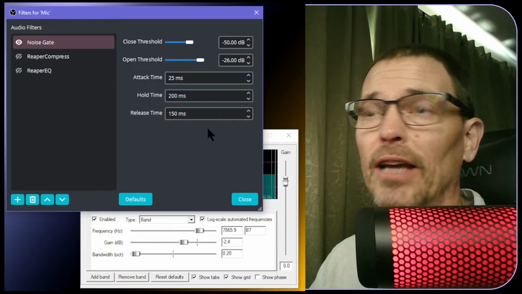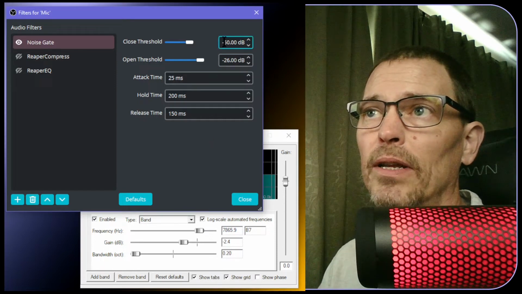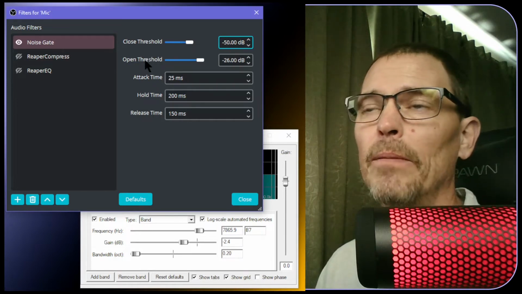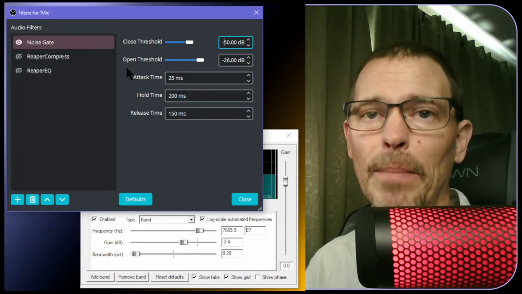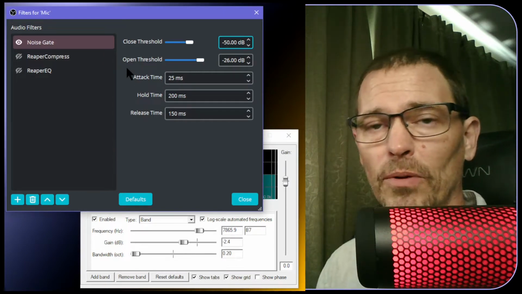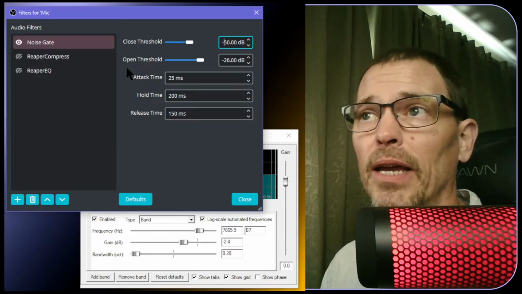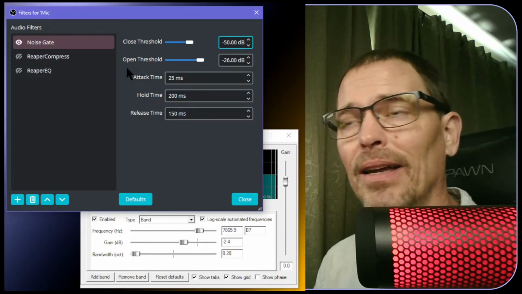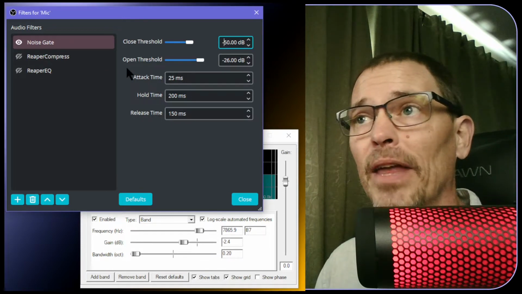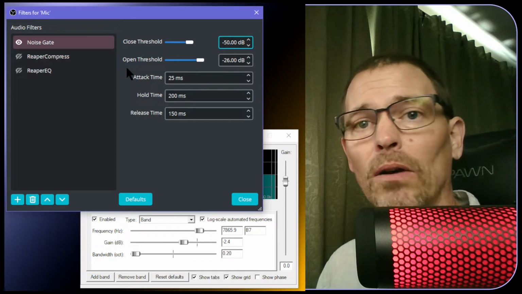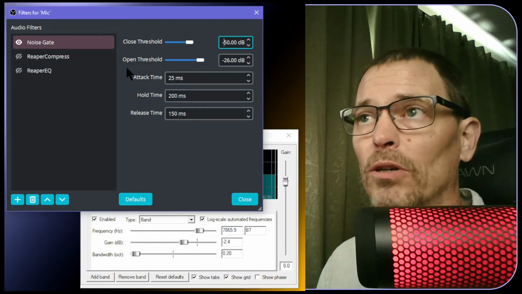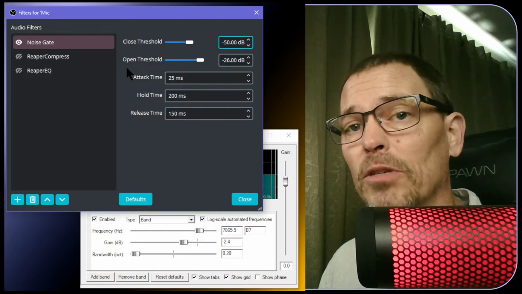Okay, now I did not use the default features here, because the default was, I believe, minus 32 decibels on the close threshold. The open threshold, I found out, is the amount of decibels required for the noise gate to open and allow sound to come through, which is the sound of me speaking. And I don't know where I need to set that. I know if I set it too low, like minus 50 or something like that, that it might come on for every little tap or click or the fan running on the computer or the air conditioner. So I left the open threshold at the default because it seems to be working.